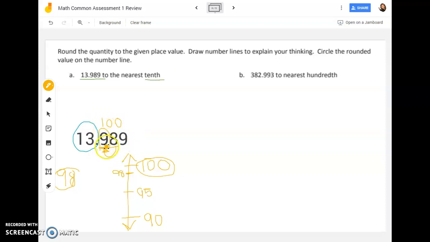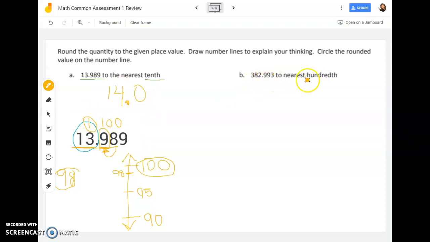Well, that 100, we can't just put 100 right here because that changes the value. If you have 100 hundredths, or 10 tenths, that's going to bump you up to your next whole number right here. So when this 8 changes to a 9, think of it as carrying that 1 over, just like we would do in addition. So when we round this to the nearest tenth, it actually changes our answer to 14 wholes, because my 9 goes up to a 10 and we carry that 1 over to give me 14 wholes.